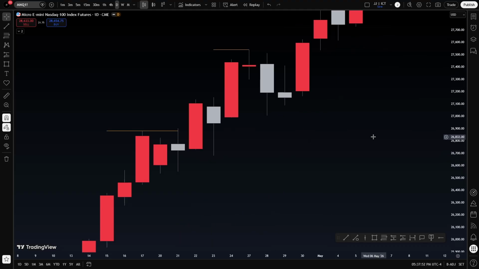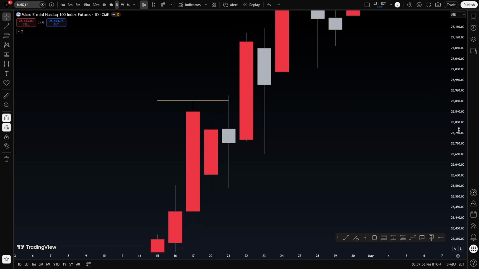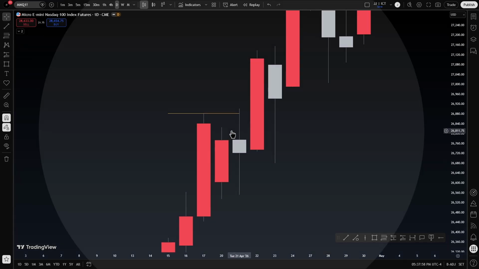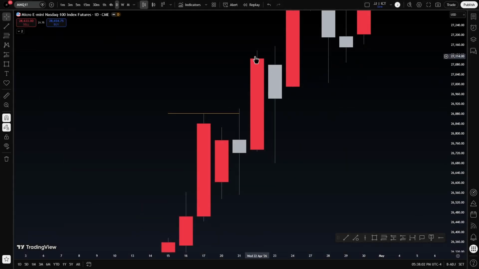Immediate rebalances. So notice right after that new all-time high was broken, guess what happened? We came down. Price, or the algorithm, has to fulfill the source code by retracing for a reason, because its main goal, and number one goal, the only thing it's going to be focused on at all-time highs is what? This is the first rule. It's going to keep going, keep making all-time highs. It's just going to keep going forever. So it has to follow that one rule.